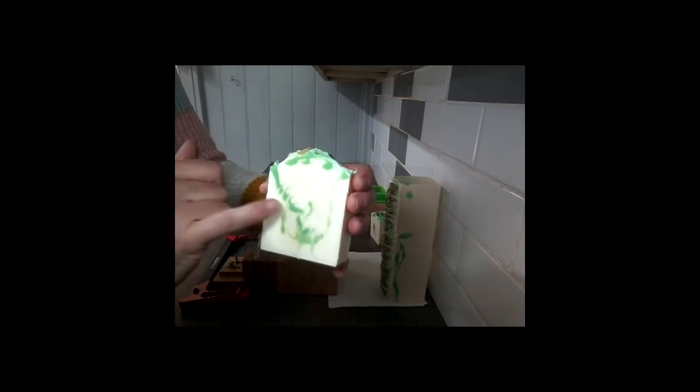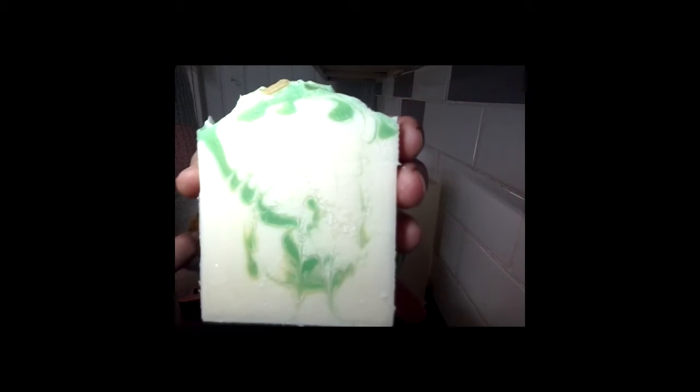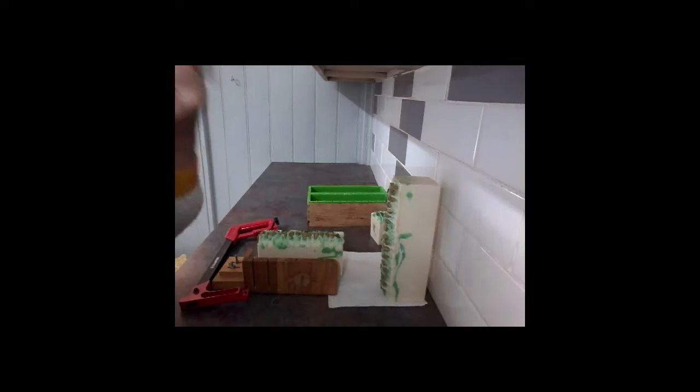And it has got a little bit of the crackling in it. I don't know if that shows up on the camera. I might try and... There we go. You can see the crackling over here. But it's a bit pretty. Bit of a green swirl in there. And that's the top, the leaves on the top.